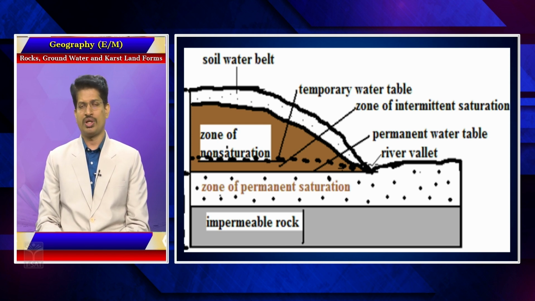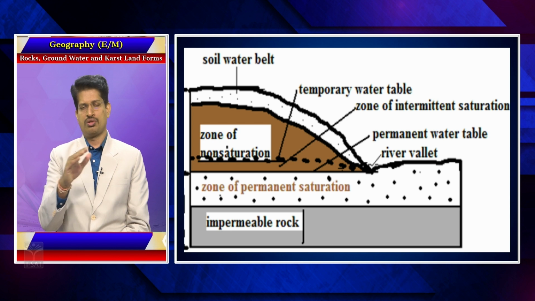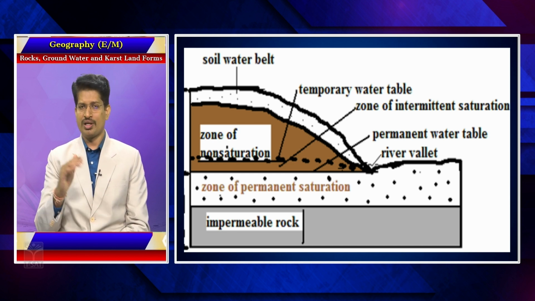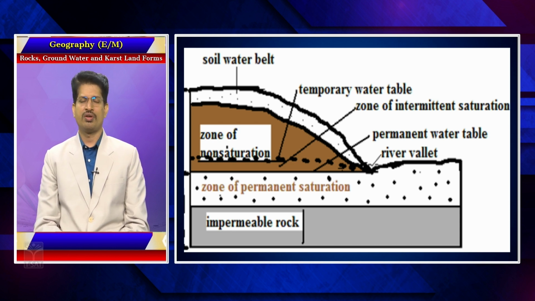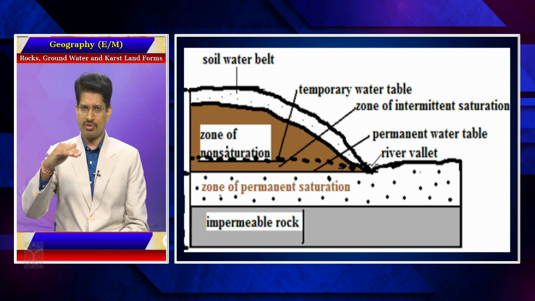So, as far as the water table depth is concerned, it is not always constant, but there is a permanent water table. With the change in seasons, for example in our region, in the rainy season, because of more precipitation or rainfall, the level of the water table rises. When it changes to winter or summer, gradually the source is not there. As it precipitates frequently in the rainy season but not in winter and summer, the recharging gradually decreases and the depth of the water table increases.